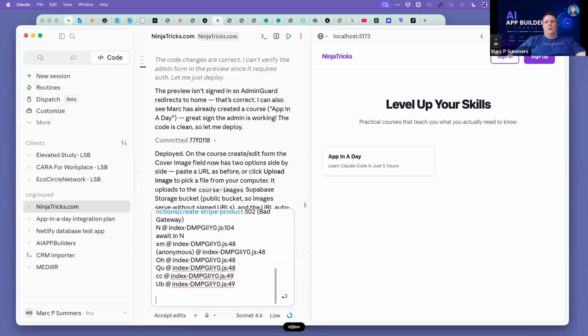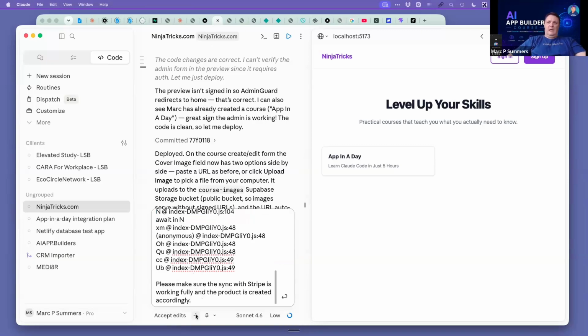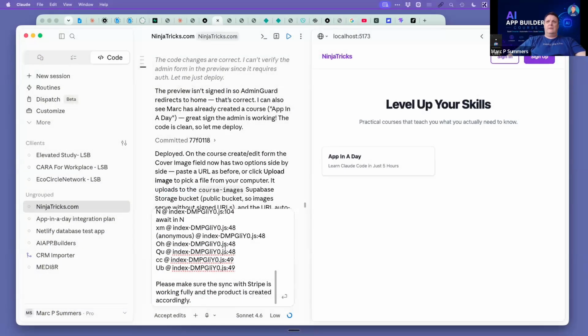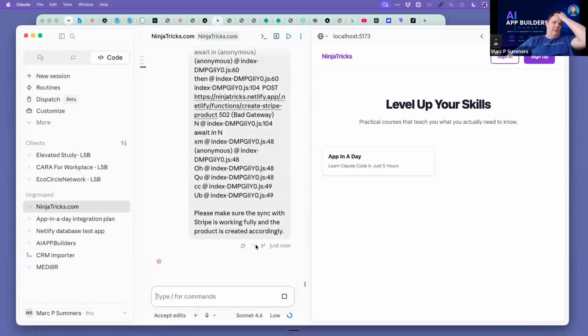Please make sure the sync with Stripe is working fully and the product is created accordingly. And then I can add that screenshot in just to give it extra clarity. And we'll send it off and we get that fixed.